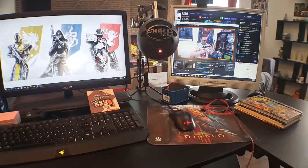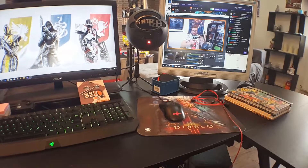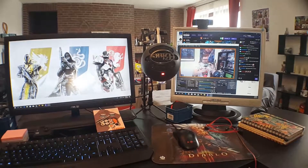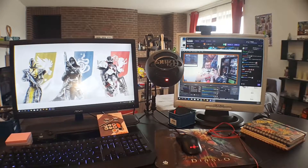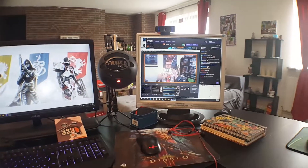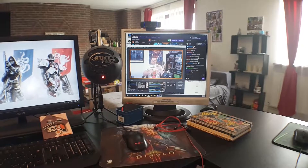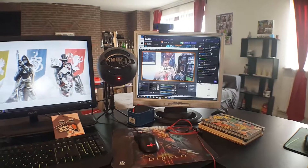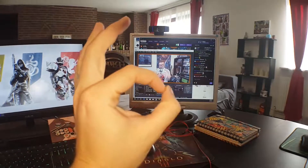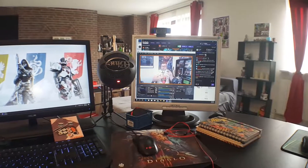More investments are going to come in time. Next, I'm a big Diablo fan, so we got the Diablo SteelSeries mouse with the Diablo 3 Witch Doctor mouse pad, also from SteelSeries. Then we have our Blue Snowball microphone with an Amazon microphone stand — I don't know exactly what brand it is, but you can find these on Amazon pretty easily. The second monitor I have over here is an old school Japanese thing, and I got that for free — zero dollars, zero euros — from work, so I might as well be utilizing it.